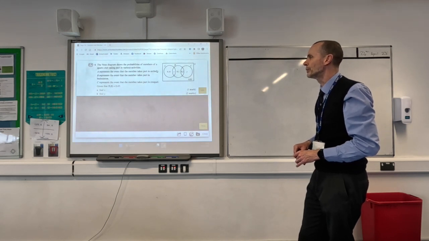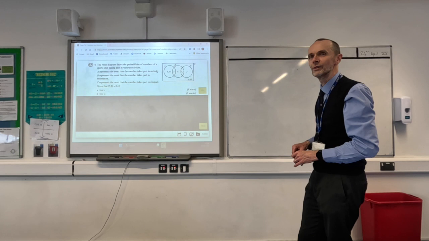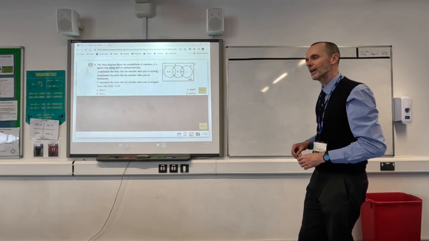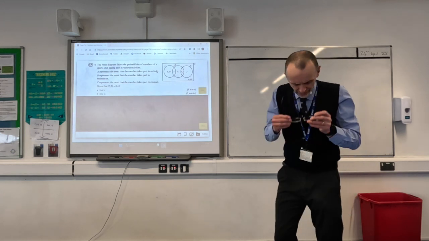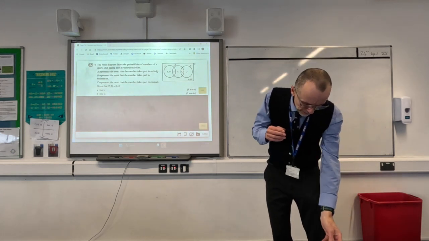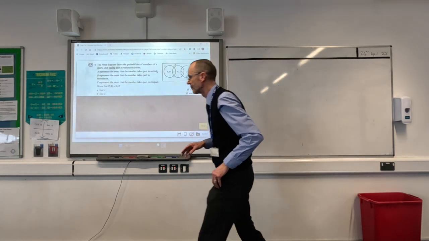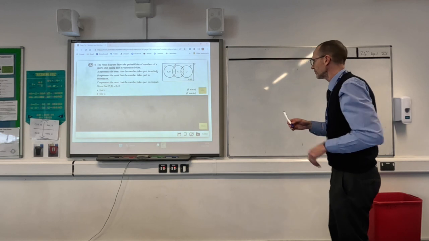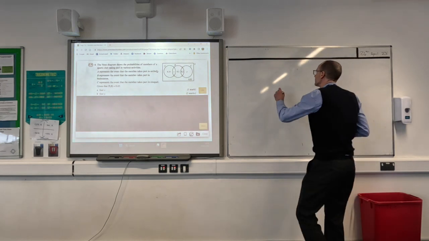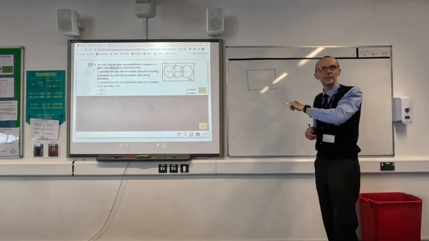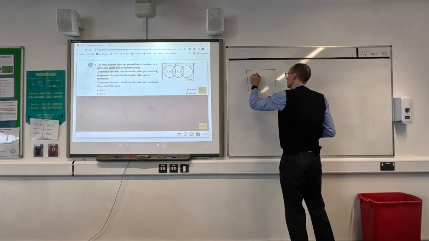croquet. We're told the probability that someone takes archery is 0.45. You've got to find the missing value. So just see if you can work out the missing value. That isn't on the sheet, so I'm hoping you can see it. This isn't me answering the question, by the way, this is me preparing for the next bit.